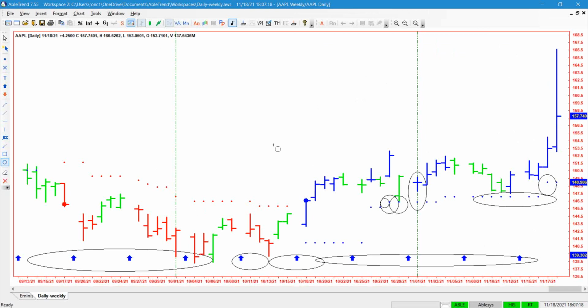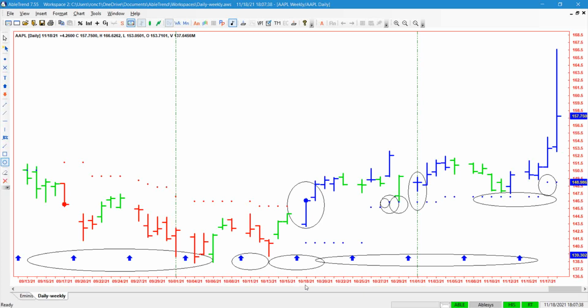And the Wintick report gets you at the beginning of the trade. For example, on this day right here, 10/18, a month ago, this Apple would have been in the Wintick report. The Wintick report scans 10,000 stocks every day, and it looks for all the new buy signals on the daily chart. Now, just because it's in Wintick doesn't mean it's a trade.